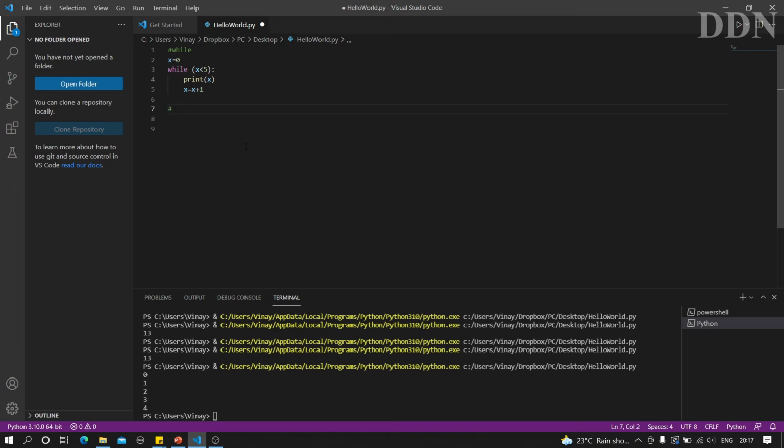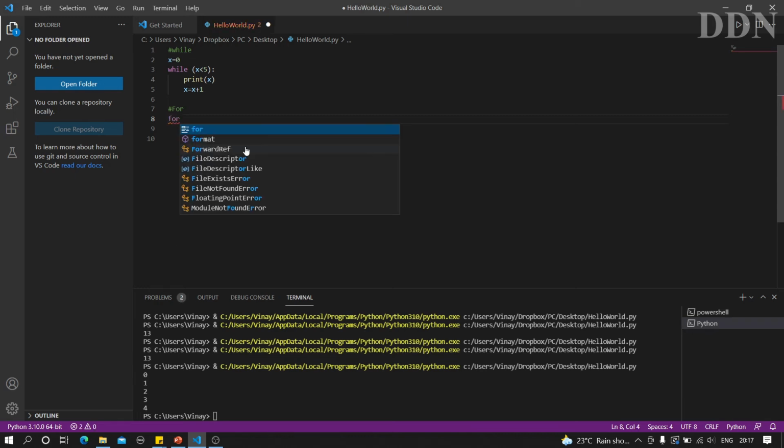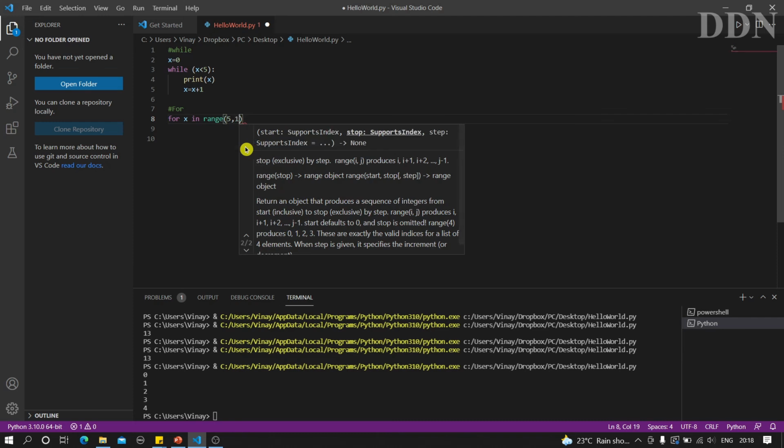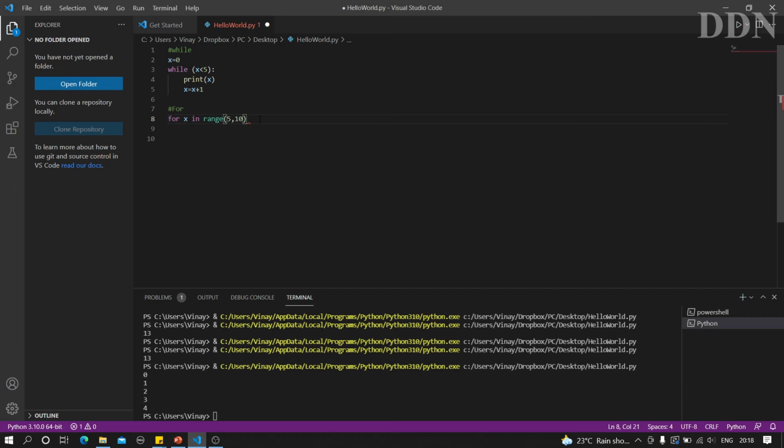There is also another loop called a for loop. So I will go down right here, and this is also pretty simple. Here I can type for x in range, let's say 5 through 10. And then here I will close the parenthesis, enter a colon, and here too I will print the value of x.